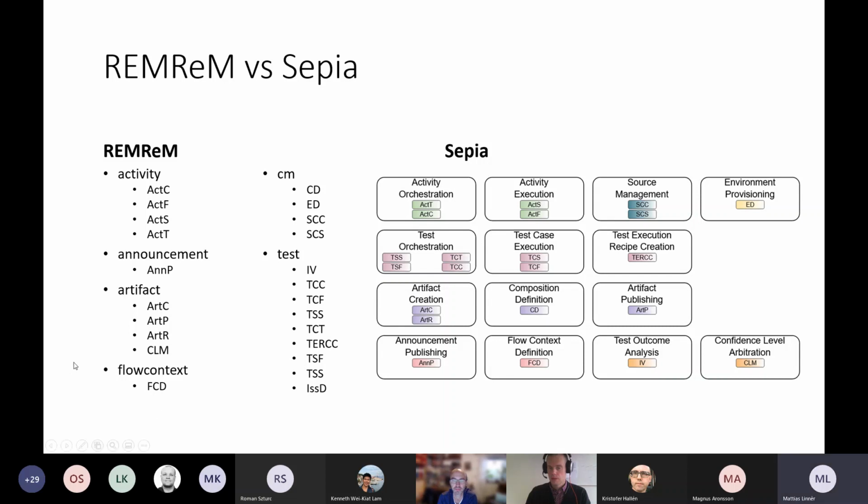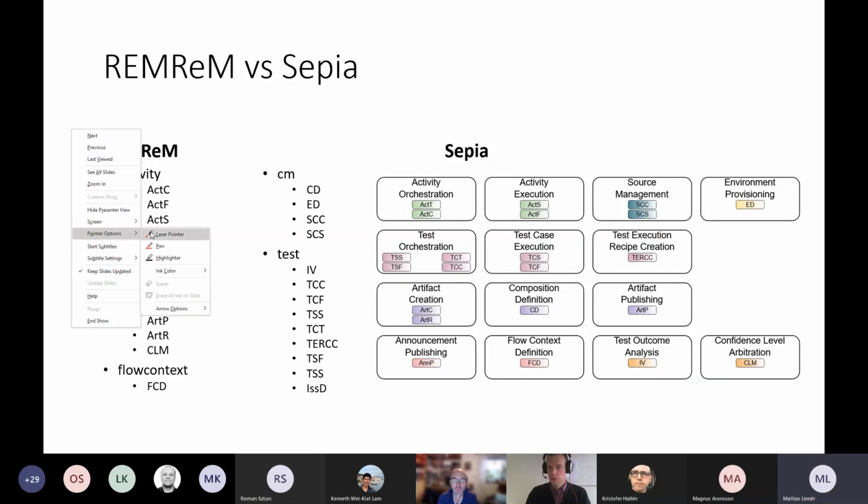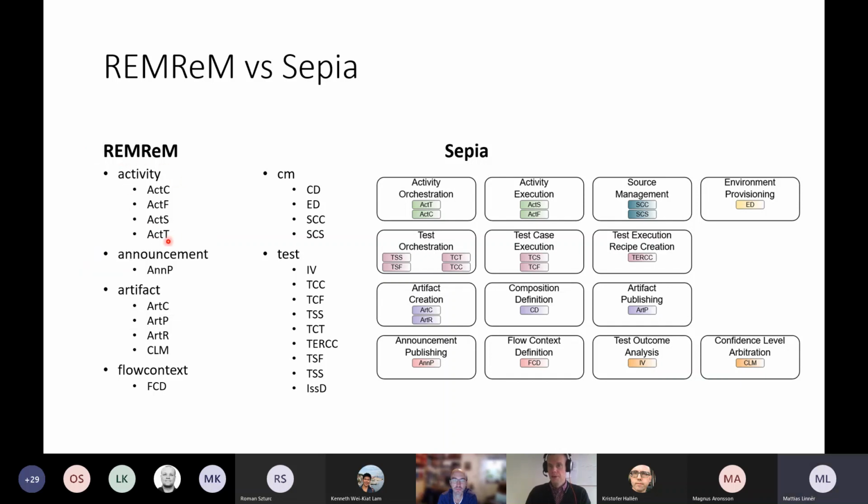But then if I get you correctly, it's more actually towards the Ramm categorization. Okay, skip CLM here, and maybe the issued events in type test might not be logical, but otherwise it's like the basic activity events. You have artifact events, you have test events, we have source events, composition events, environment events, and so on. Is that the kind of idea you're thinking about? Yeah, more or less like that, I think.